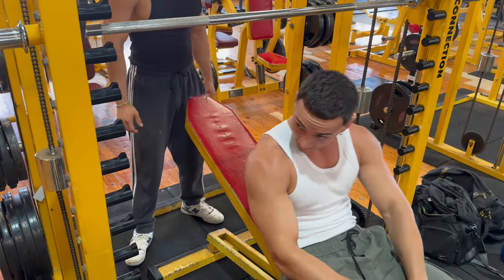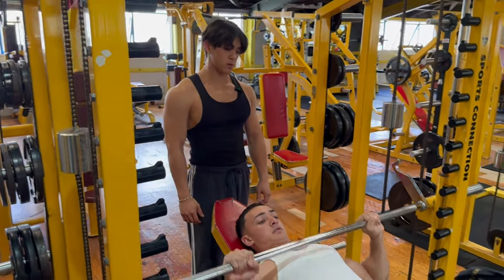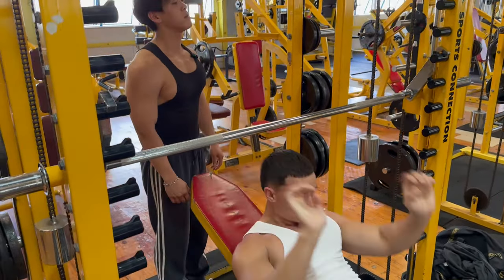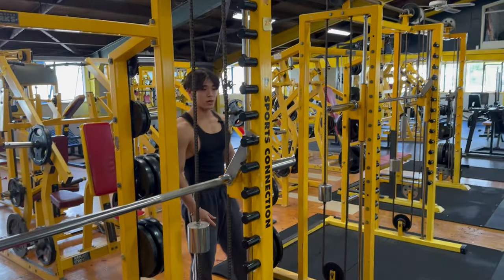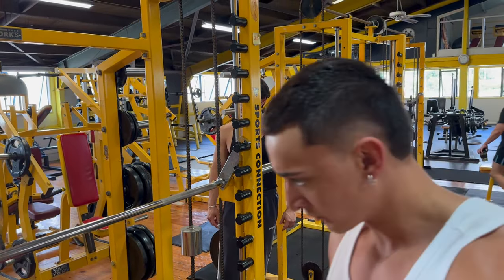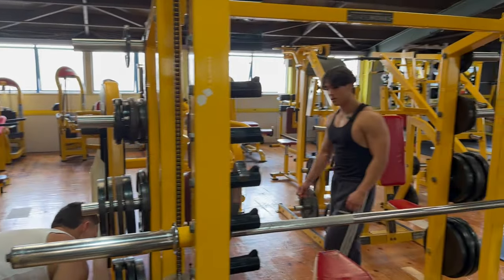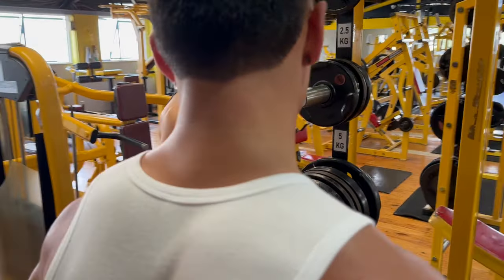Yeah. Yep. Yeah. Nope. All right, 20 each side or straight to working? Are you getting the middle one? Does it matter? Oh yeah.